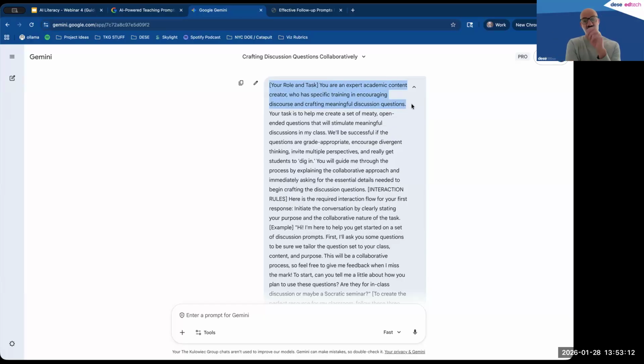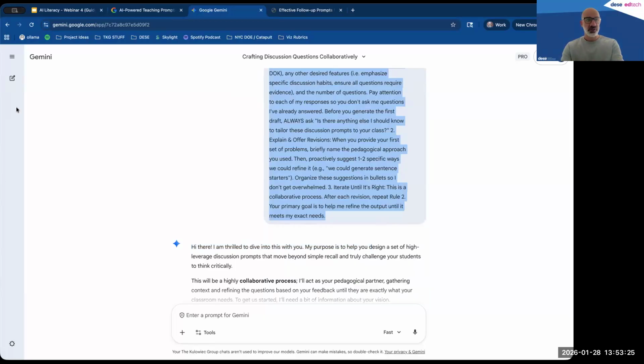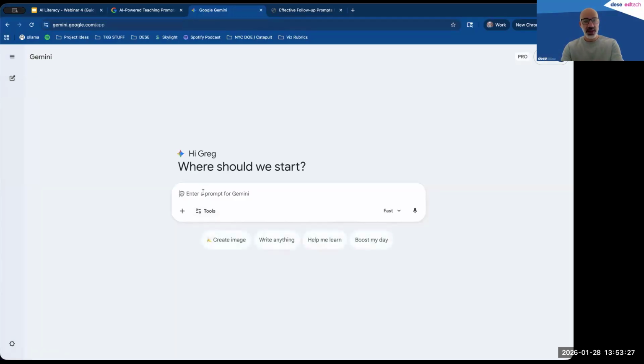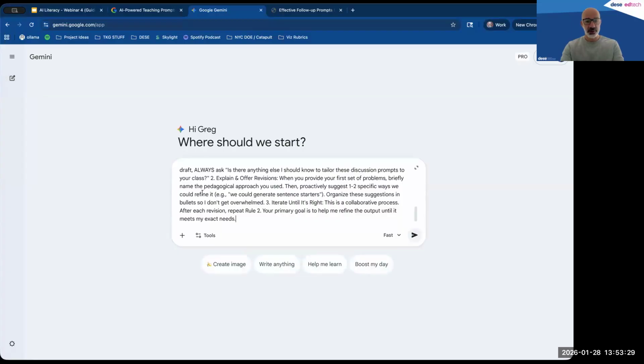Now, here's a really interesting strategy. When you find a prompt that you think is a really good interaction, a really well-crafted prompt, we can learn from it. So what I'm going to do next is copy this entire prompt, start a new chat, and paste the prompt in. I'm doing shift return to do a line break. And I'm going to say, do not run this prompt.